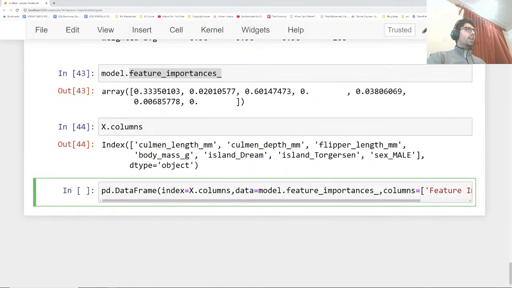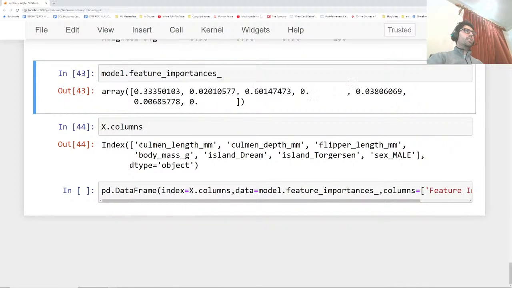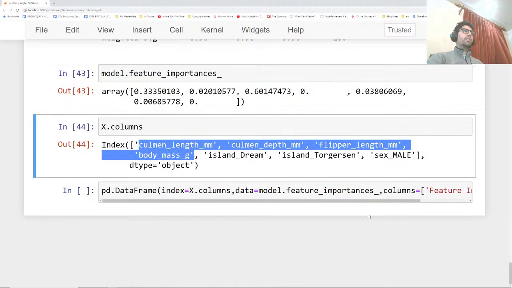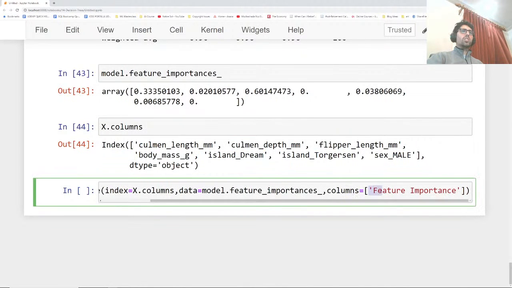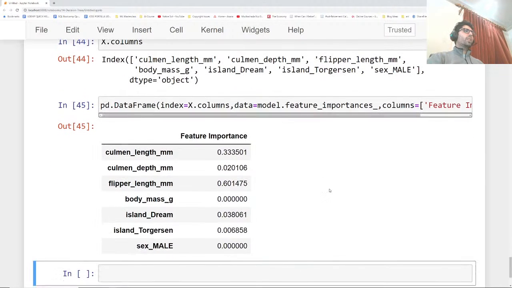So what am I doing here? I'm basically just saying I'll use these values as my data, this list of values, and these columns are going to be my index. And then this column is actually just the name that I'm giving this data frame. So you run this. If your results are slightly different, it's very possible you didn't use the same random split I did. Maybe you used 0.33 and a random state of 42 instead of 0.3 and 101.